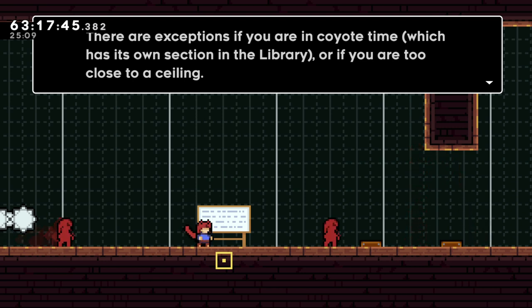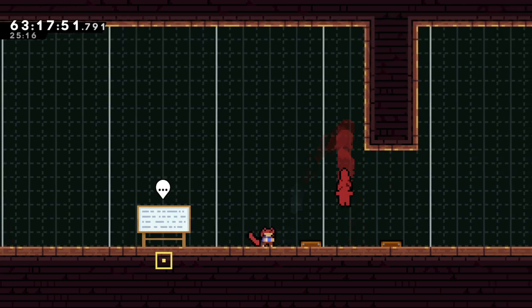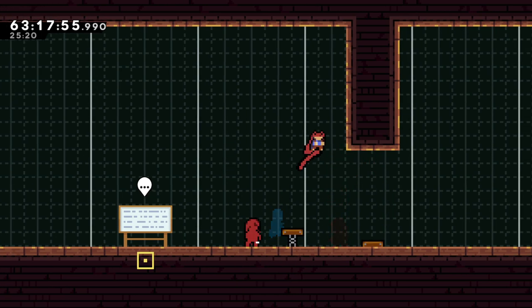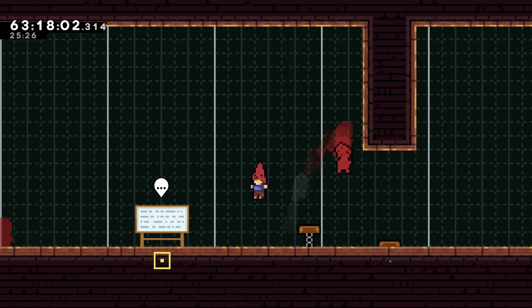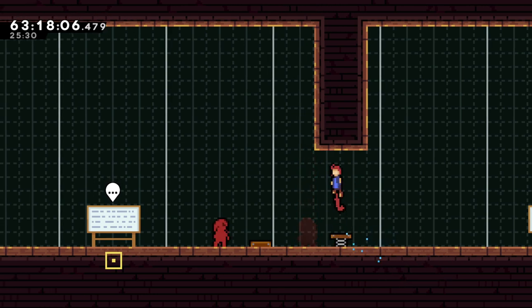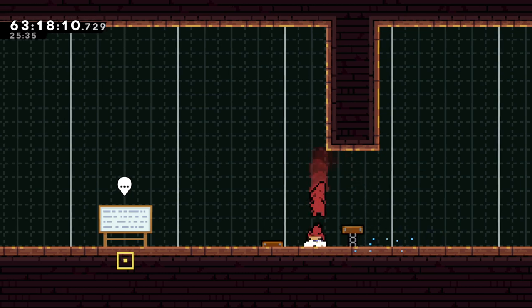Oh wow. Wait, what? You will not uncrouch even if you are moving down. Right, I see. So if I crouch... Yeah, I uncrouch immediately when I start moving downwards, as you can see here. However, if I'm too close to the ceiling... What happens? Okay. If I'm too close to the ceiling, I will stay crouched until I'm far enough away from the ceiling to uncrouch. Okay, that makes sense.